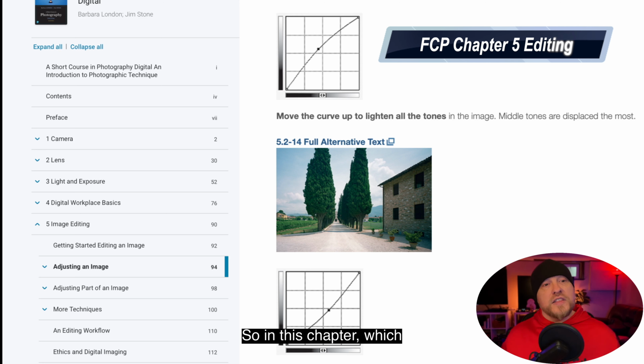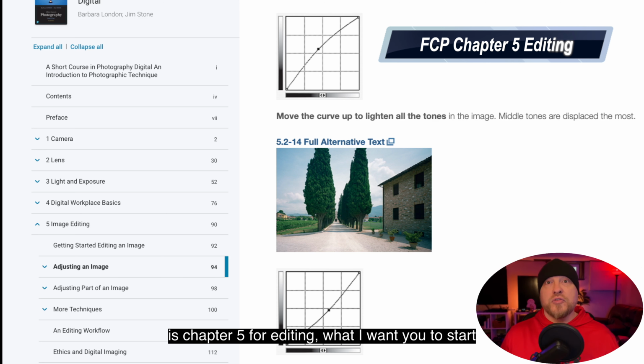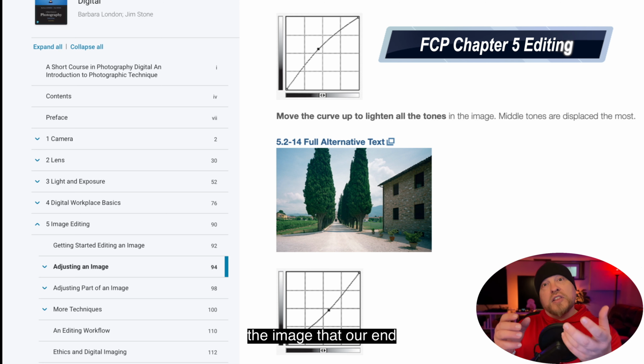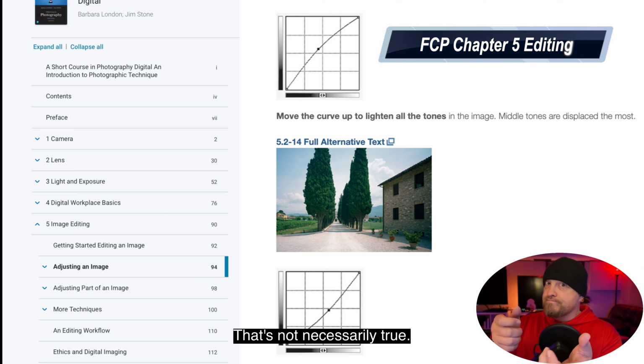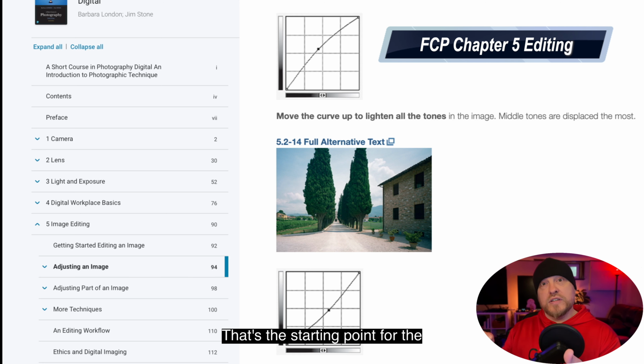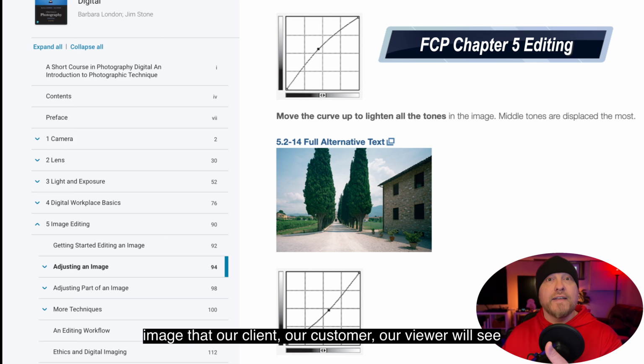So, in this chapter, which is chapter 5 for editing, what I want you to start to do is absolve yourself of the notion that the image that our end user sees is the one that comes out of our camera. That's not necessarily true. That's the starting point for the image that our client, our customer, our viewer will see.